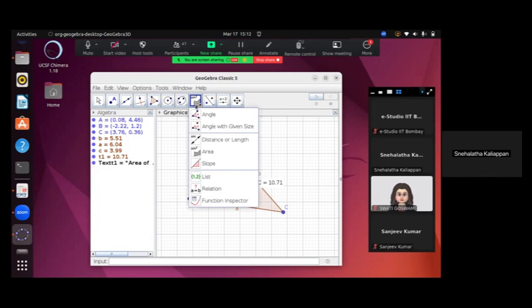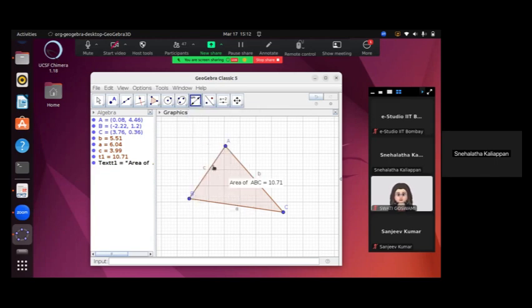There is a tool to display the perimeter also. The perimeter ABC is 15.54. Whatever we do on the graphics display is shown in the algebra display also. Whatever we draw and all the modifications can be seen here.